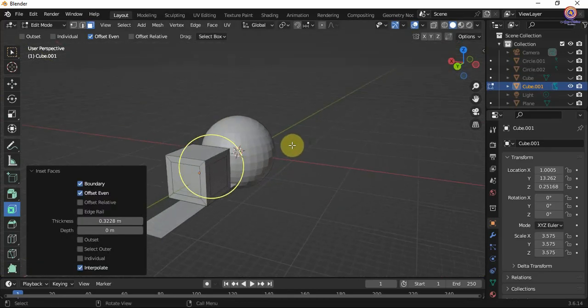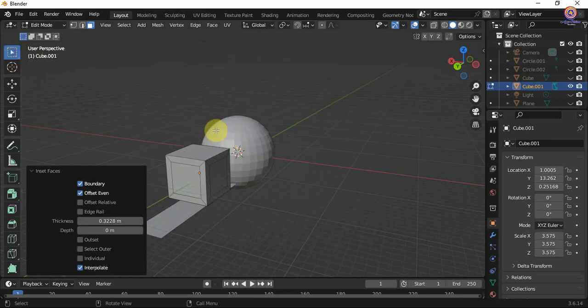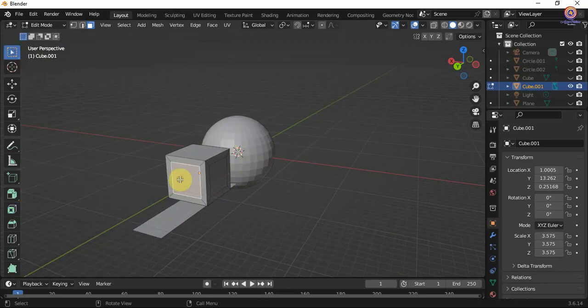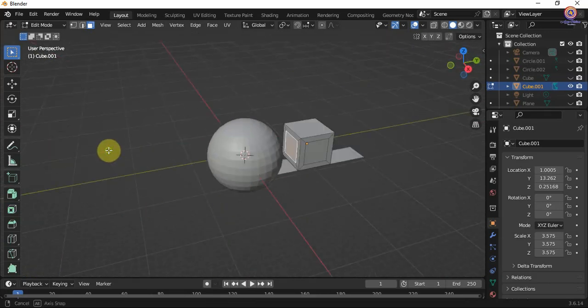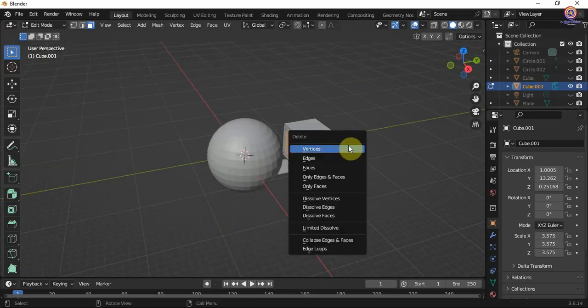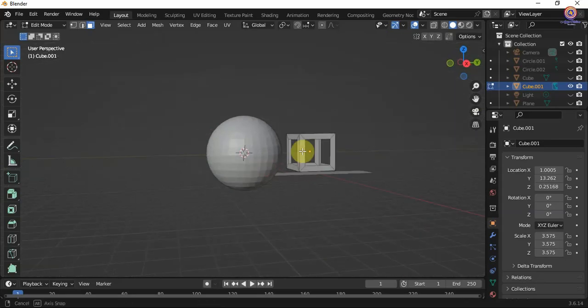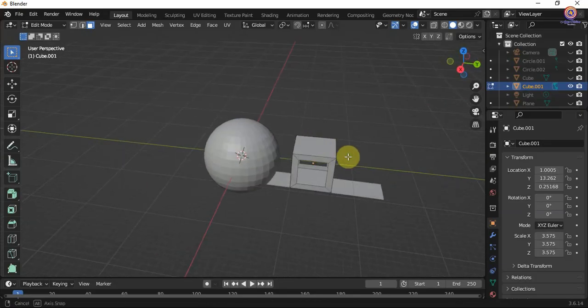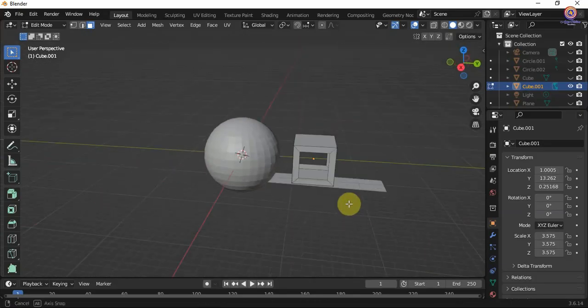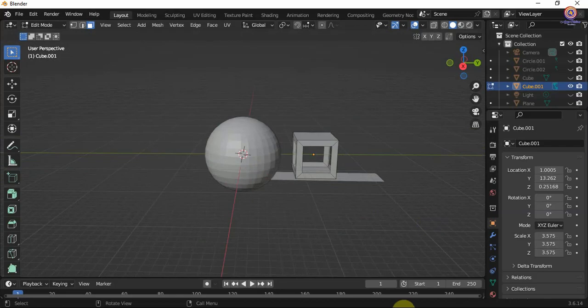Now what I want to do is come down here, hold down my Shift. I can delete those faces. X, delete faces. So we have something like this. You can see. So that's one of the things insert means. It will give another face inside a face. Do you understand? Creating another face on a particular face, that is what we call insert.